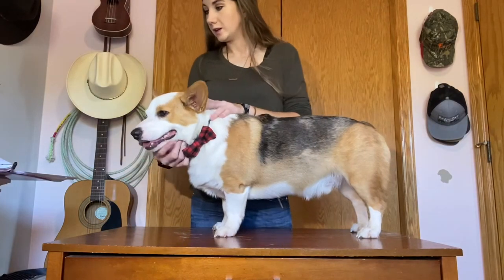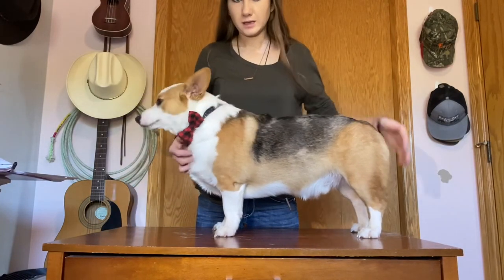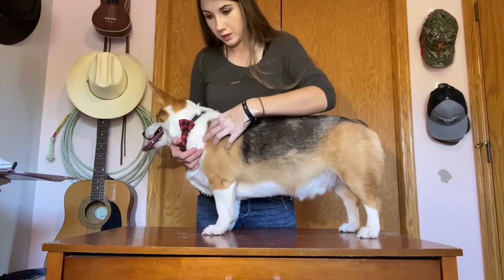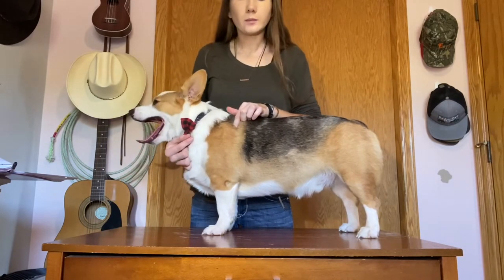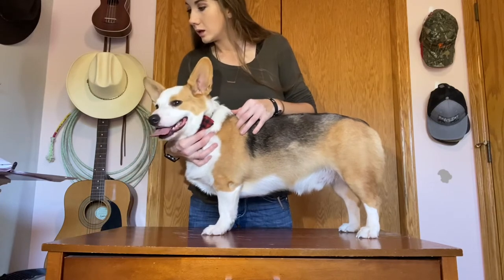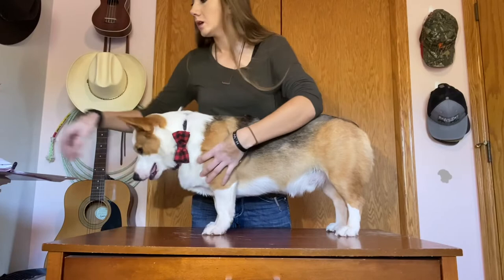Number three, we're gonna look at the front assembly. So like we said, his shoulder blade is here. Shoulder blade is right here, which I would say is well laid back. And then the scapula versus length of upper arm.